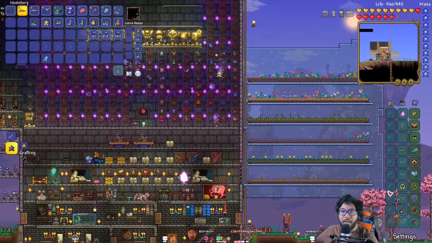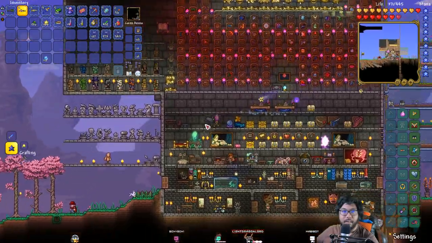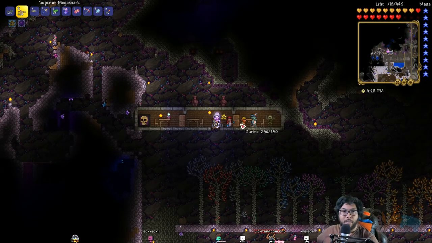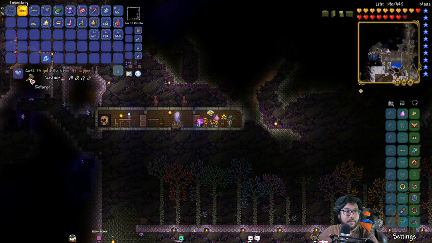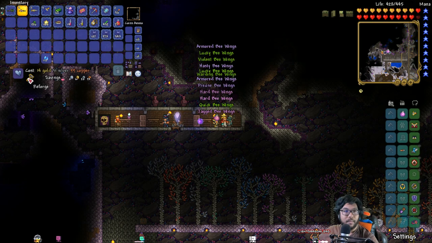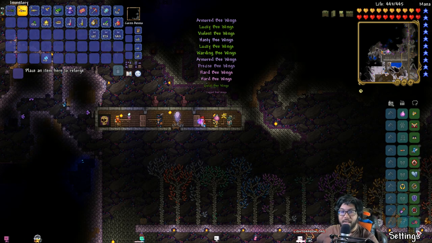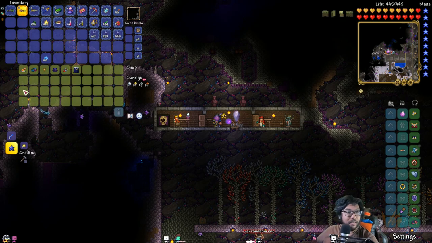All right, let's go up these. I need to... The movement speed. No. Let's change it up. 3% damage. 15 gold. Lucky haste. Lucky warding. No. Ha ha ha ha. Menacing. It's pretty good. Hey, this guy's here.